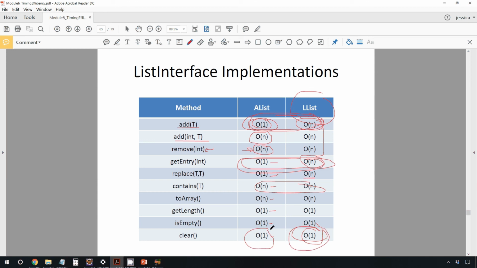So in the AList clear method, you actually traverse through the whole array and null everything out. For the LList, you just update first node and number of entries. So this one is correct. This one should be order n, and I'll update that in the slides. Sorry about that. But again, think about these differences between the array-based and the linked node-based, and your important distinctions are going to come in with the adds and with the gets.